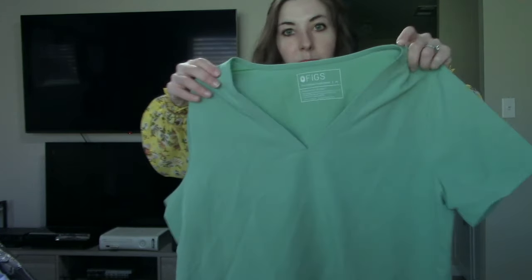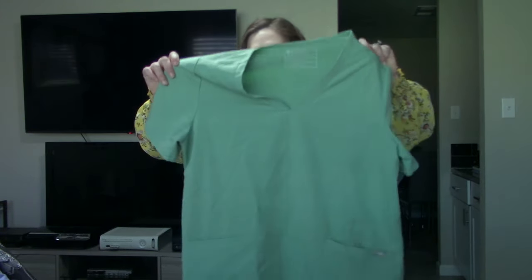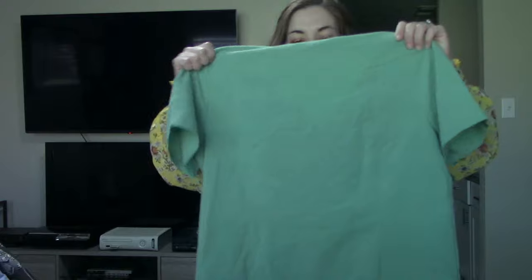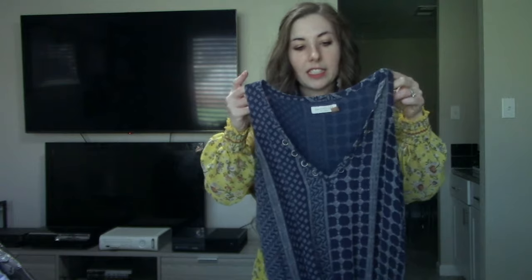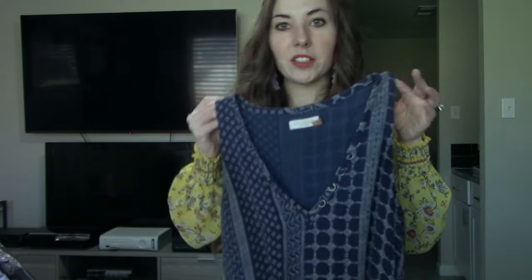Next up is a Figs piece. I think I paid about $4 for this; it's in a size medium. I have not had the best luck with Figs scrubwear, but I know other people swear by this brand. Every time I've had it, it tends to sit around for a bit. But I think this green color will do really well. I know some Figs pieces are more rare unicorn pieces, so I'll have to see if this colorway is rare. If not, I'll probably start this at like $35. This is the classic case of retails for a lot, resells for eh.